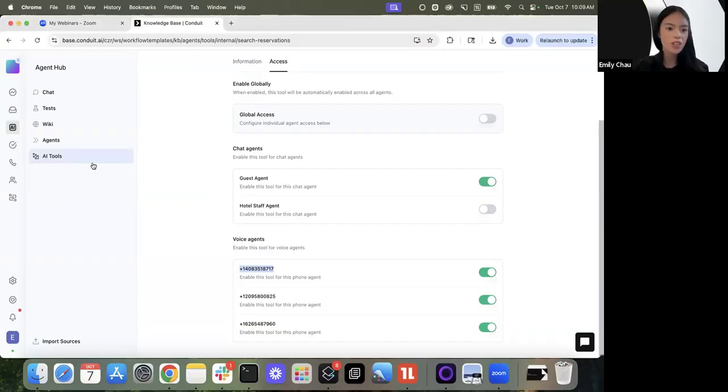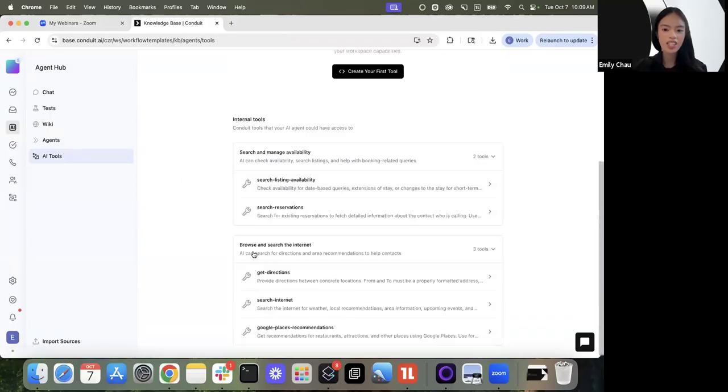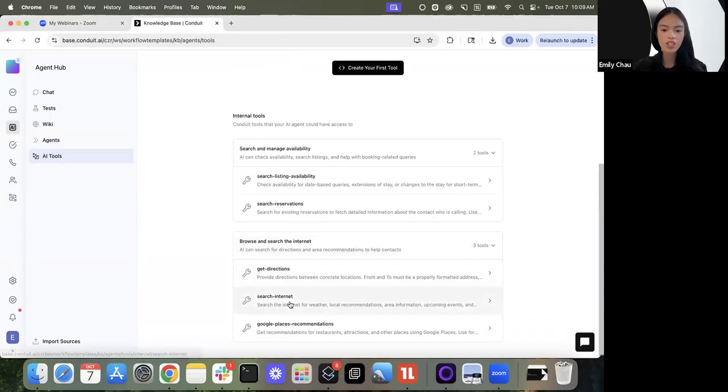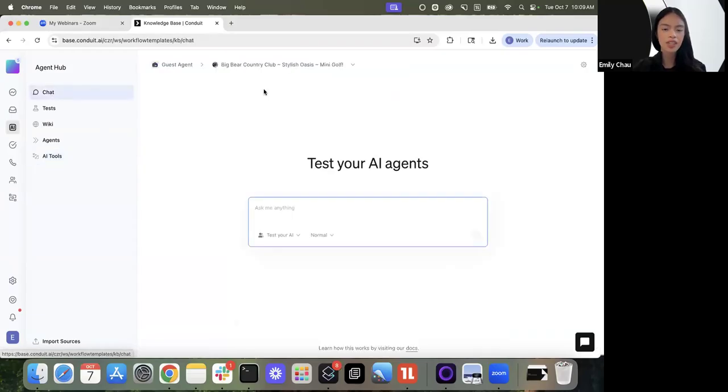Okay, moving on to the other tools. I think it's actually better to see these in action. So these are get directions, search internet, Google Place recommendations. Let's say you're in a chat, or you're talking to a guest and they ask, where is the nearest zoo?